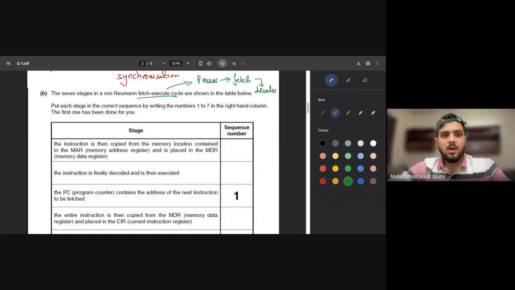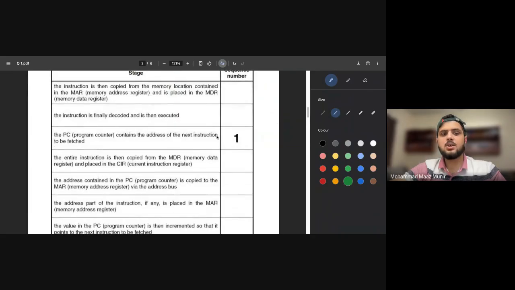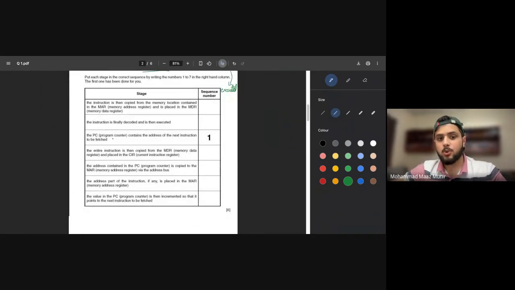So now back to where we were. The von Neumann fetch execute cycle is that method in which you have a process. You need to talk about how it's fetched, then how it is decoded, and finally, how it is being executed. So we're going to be looking over that, and inshallah we will discuss it in detail. Right? So what happens now? What does your computer do first? In our PC, there is this register which is known as program counter.